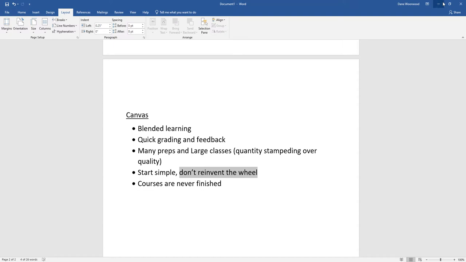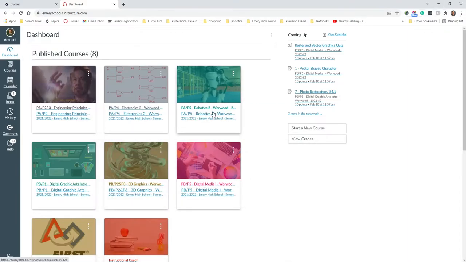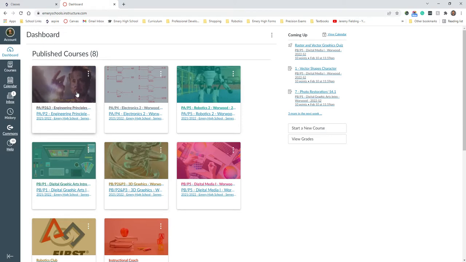So I'm going to show you a couple of mine. Some of these I've built from scratch, and some I have borrowed from other people. So it's the Engineering Principles course. This is from a guy at Granite Technical Institute. He helped write the state curriculum for the course, and all he does all day is teach this class. It's all he teaches. So it's really in depth, really good, way better built than I could have built it. But with that said, I don't use everything that he does. I tailor it to my needs here at a smaller school.